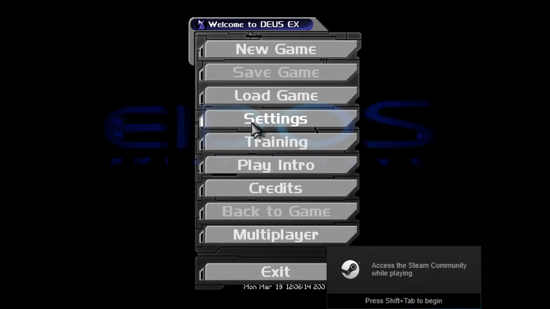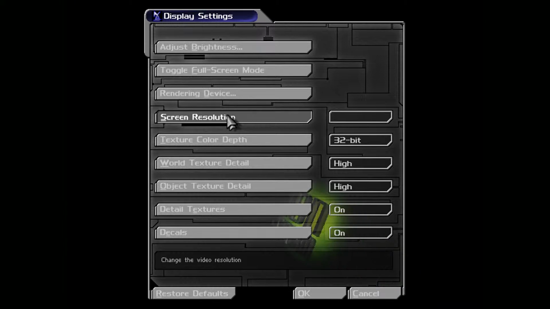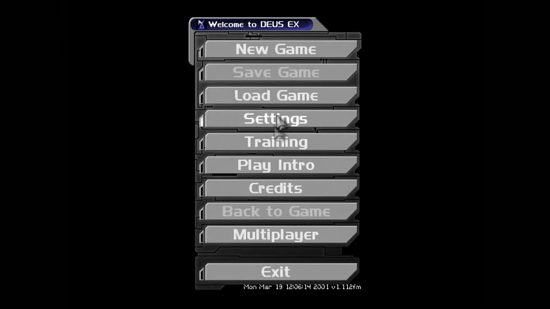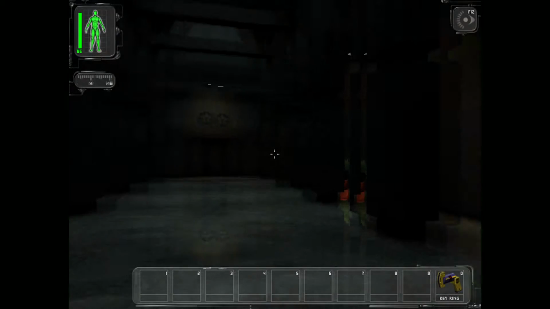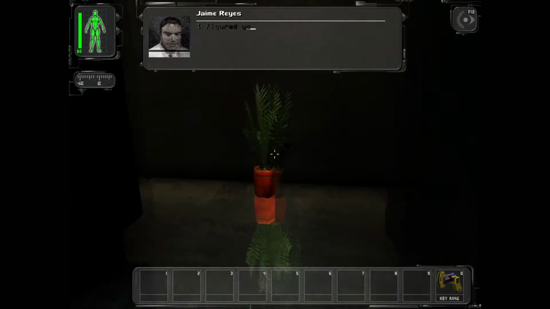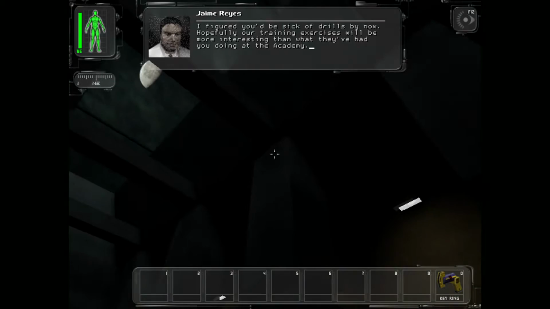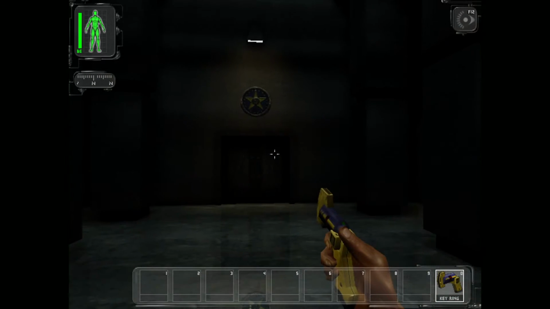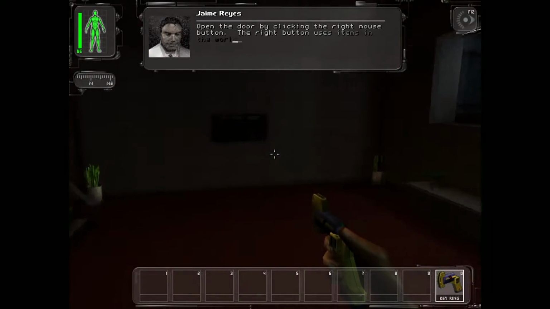Sometimes you can change the resolution settings, but it doesn't tend to work very well. Right now, it's not even showing a resolution setting. Steam has already done a patch to make it run a little bit more normal, but it's still a little weird. And as you can see, it doesn't really let you change the resolution. Now, the textures look kind of low, the shadows are a little weird, the reflections are way higher than they should be. But the game does run, and it is pretty much entirely playable in this state. So if you really wanted to, and didn't care about resolution or anything like that, you could play it like this.